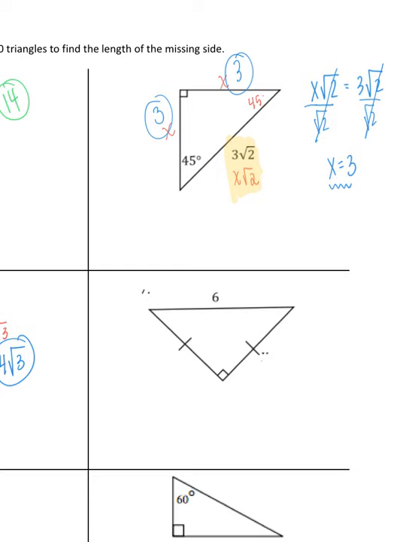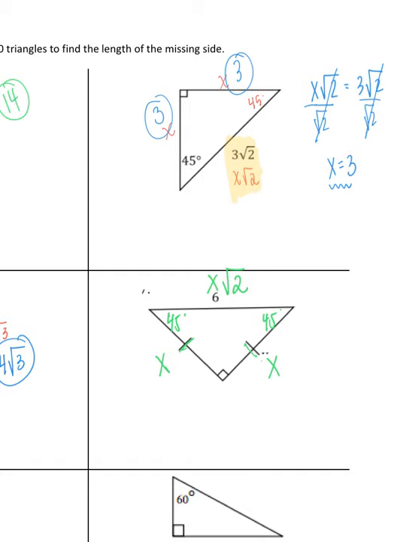Moving right along. This one might look a little different to y'all because you're like, I only see a 90-degree angle. If they tell us that these two sides are equal, that means that those base angles are equal. It's a 45, 45, 90 triangle. Label your sides. The two legs are x. The hypotenuse is x square root of 2 in a 45, 45, 90 triangle.